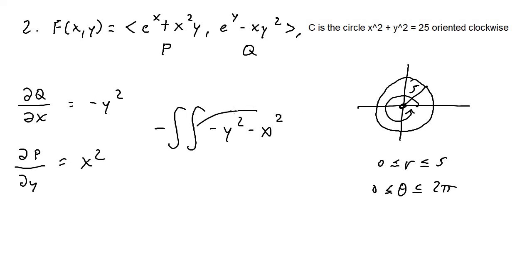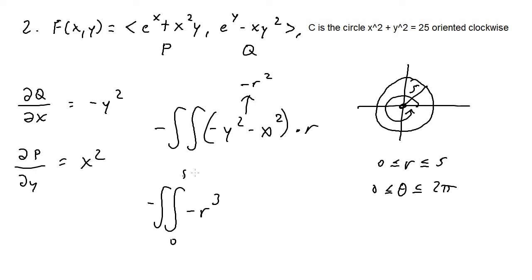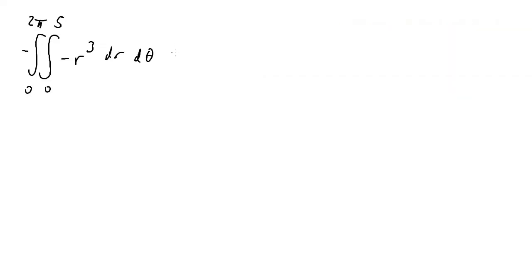So let's go ahead and first change this inside the integral to polar coordinates. So negative y squared minus x squared is negative r squared. So we have the negative double integral. Now, whenever we change to polar coordinates, once again we do have to multiply by the extra r variable. So I change this into negative r squared times r, which is negative r cubed. And so we can put any bound first in the inside integral because none of them have variables. So let's put the r bounds from 0 to 5 first. So dr on the inside integral, and then from 0 to 2 pi, so then d theta on the outside integral. So let's go ahead and evaluate.